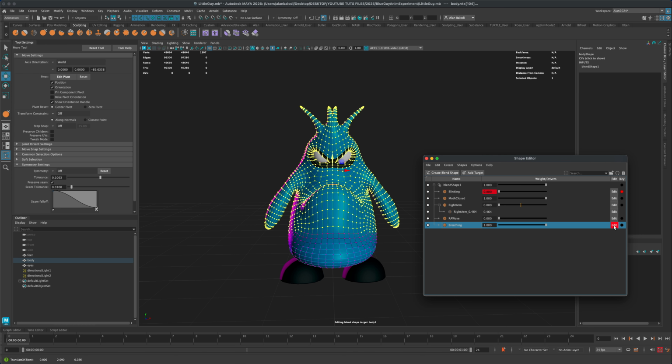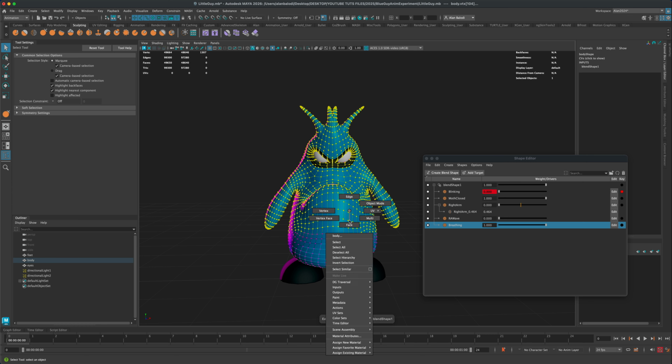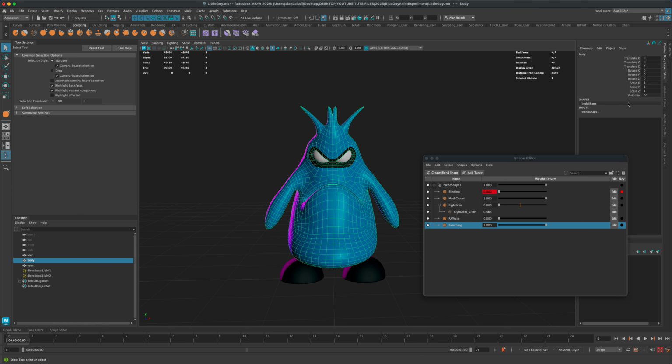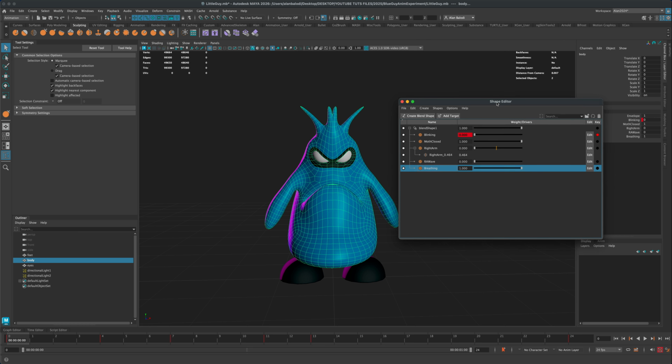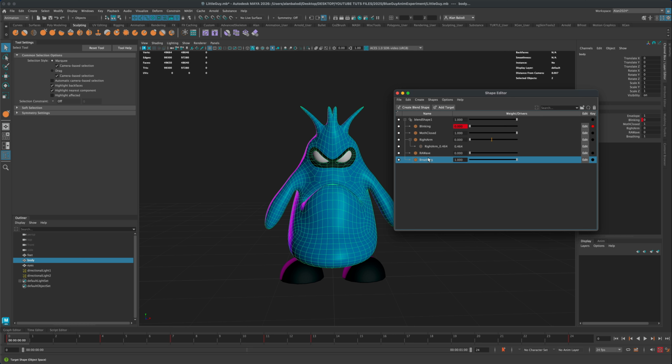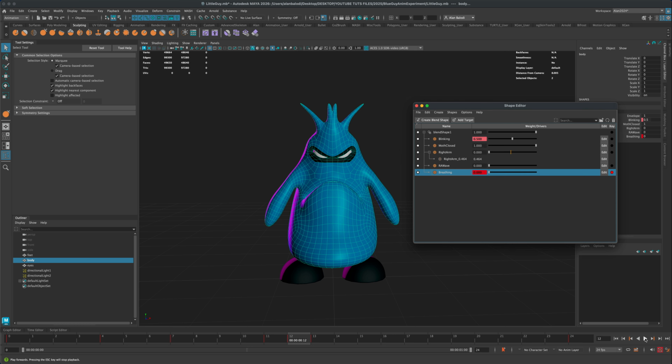So now what I could do is let me jump out of edit mode, go back into object mode. All right, now I can select this, go back to my blend shape node. And if I want to, I can create the animation of him breathing. So same thing, I'm gonna go to frame 0 and I'm gonna set a key, go to frame 24, set a key, go to frame 12 in the middle, okay? I'm gonna set a key there and I'm gonna bring this down. So now I just changed the position of that, right? So now if I press play, he should be blinking and breathing. So check it out.